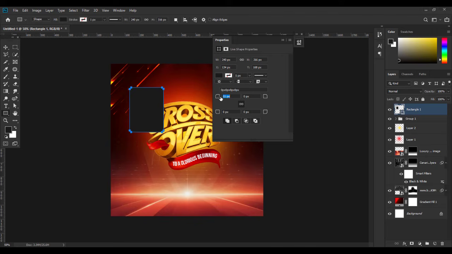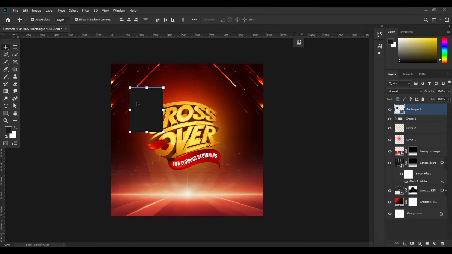Then move the edge a little bit curved. So this is fine. The next thing is to fill in some images. So I make it into 4 places.